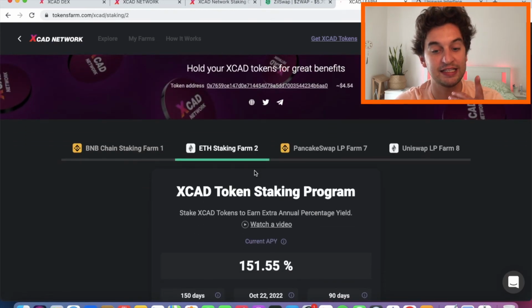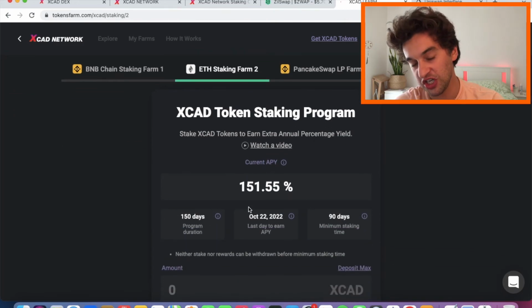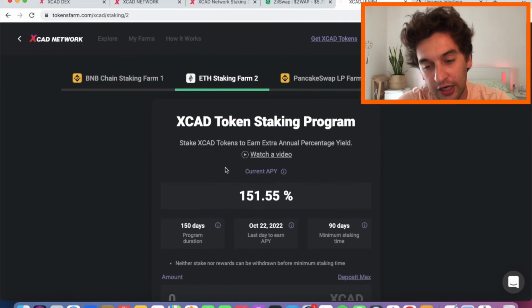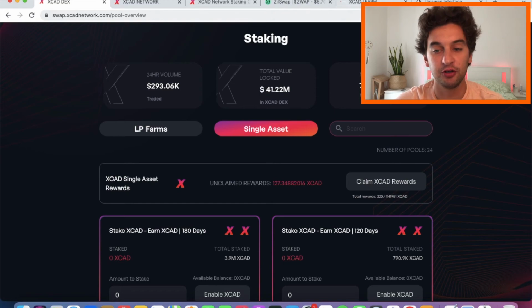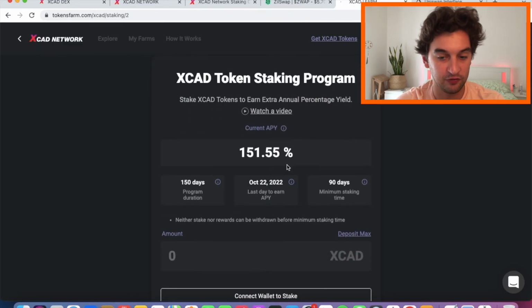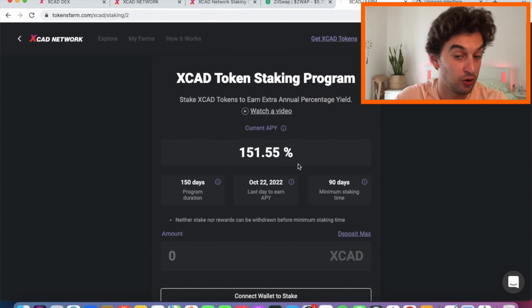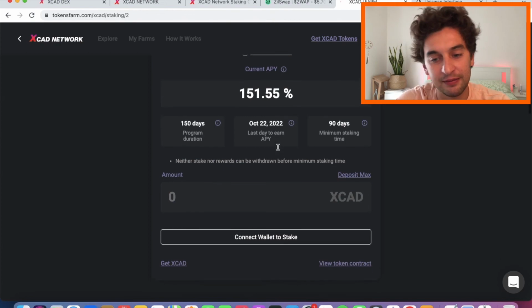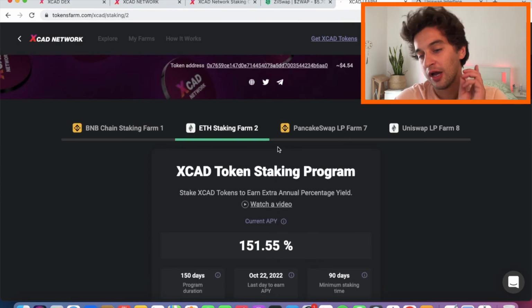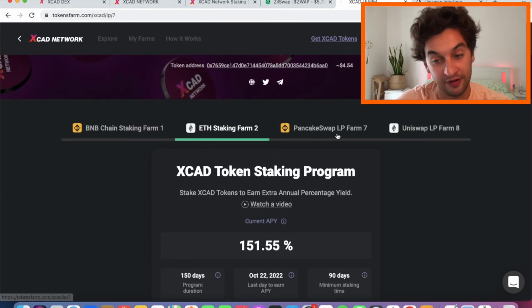This one instead is a single staking XCAD token to earn extra annual percentage yield, which is nice. And actually, I should have gone and done it over here rather than on their platform, but I will inform myself better for next time. I still have 30 days anyway on that platform over there. Potentially, I could hop in here for the remaining 3 months, which would not be bad. Actually, it would be 5 times the reward that there is now. So I will give you a follow-up video if I do decide to do so.